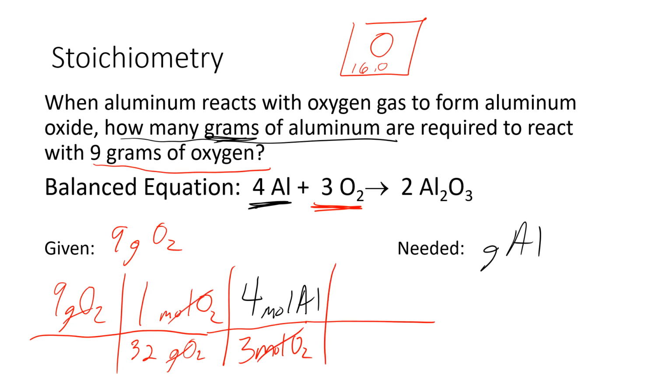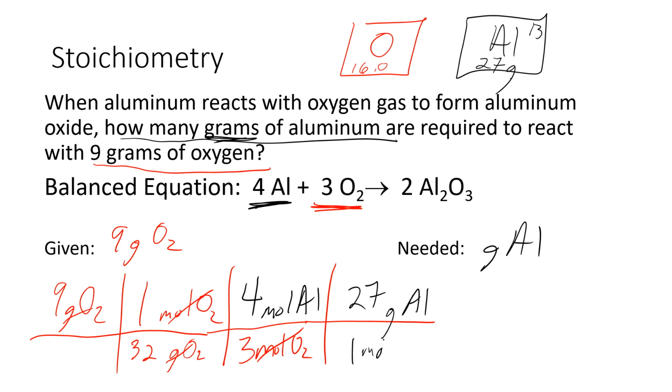Now we're in aluminum, so we need to go back to our periodic table. And if you look at aluminum on the periodic table, it's number 13. It weighs 27, basically 26 point something. So that's grams, and we want grams, so we want grams on top. So the 27 goes on the top, and then 1 mole, because we're dealing with the periodic table, is on the bottom. Now notice we didn't have to double this or anything because aluminum is just the one element. It's not multiple atoms as it would be there or there. So moles of aluminum are gone. We have grams of aluminum.